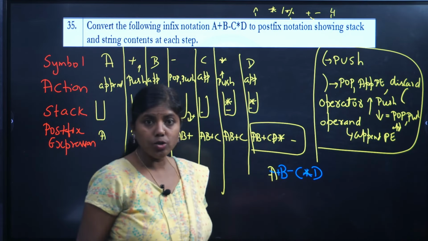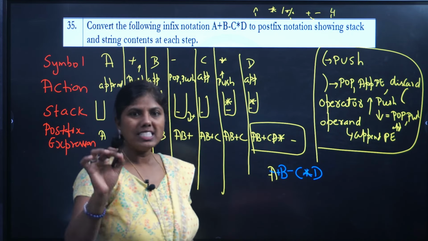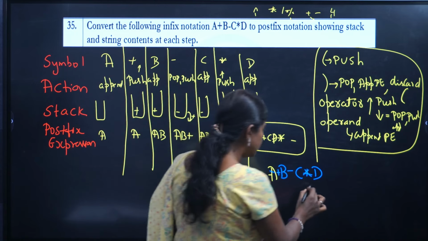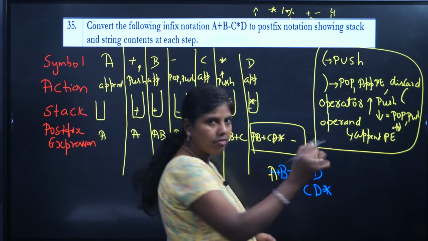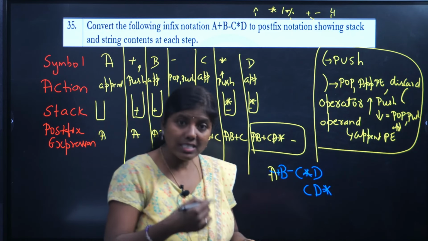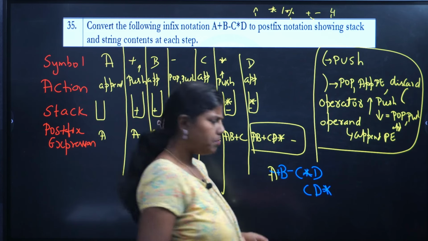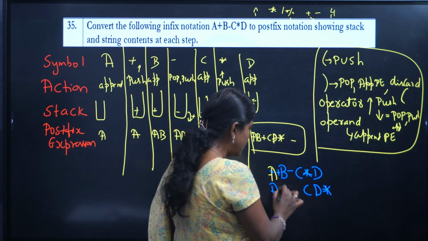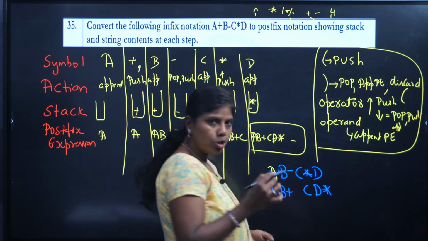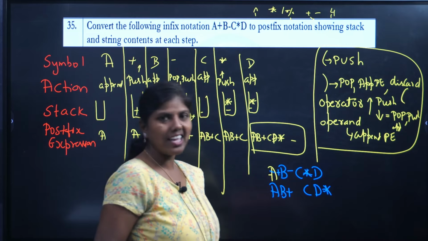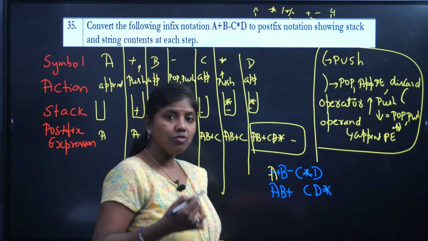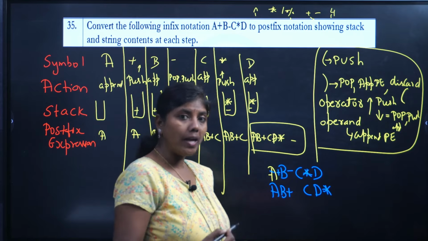Okay, we'll just do this. See, look at the precedence. So, star should be having higher precedence. So, first I'm going to do CD star. Then I'll take it from left to right. When having same precedence, just evaluate from left to right. AB plus postfix. I'm just doing postfix now. Infix to postfix, manually checking.